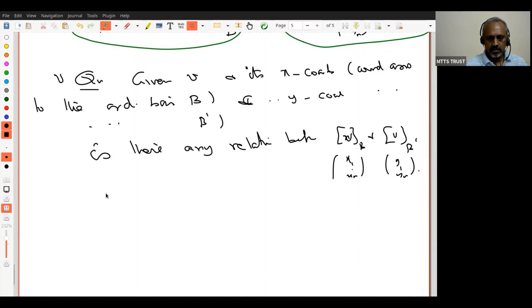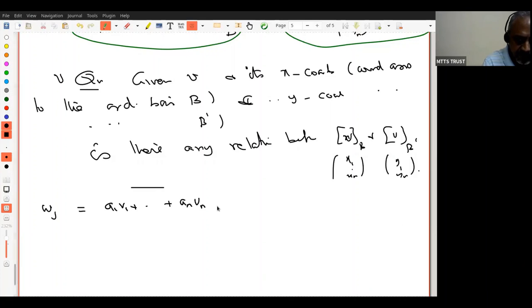Okay, so we will establish a relation and check it in the one or two examples which you have already done. With that we will stop. Okay, let us start. Now let us start with V. Then I can write Wj as a linear combination of V1, V2 to Vn, and it's a unique linear combination. You understand this? But notice that I want to do it for W1, W2 to Wn, therefore this is not a good thing. It's better to use a double index.